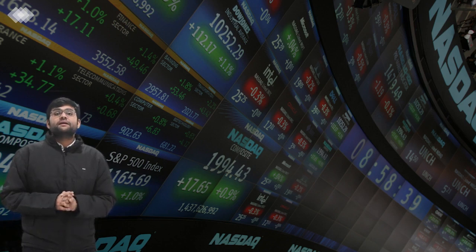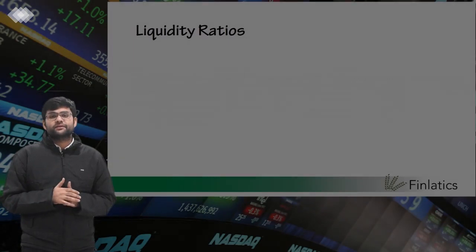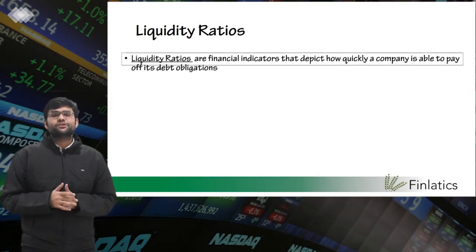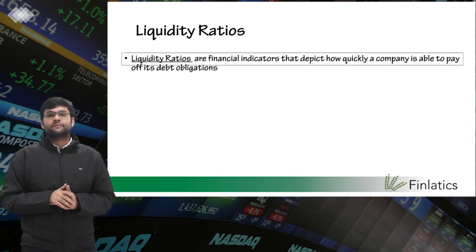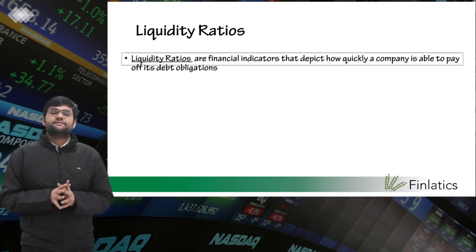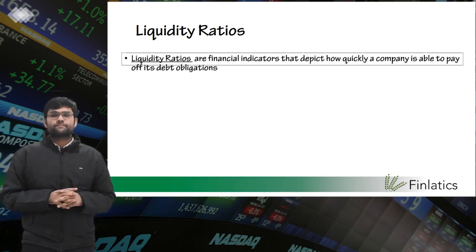After studying valuation ratios and leverage ratios as part of financial ratios, we will now study the third kind of financial ratio, liquidity ratios. Liquidity ratios are simply measures of how quickly a company is able to pay off its debt obligations. There are two critical concepts that we need to understand as part of our study on liquidity ratios.